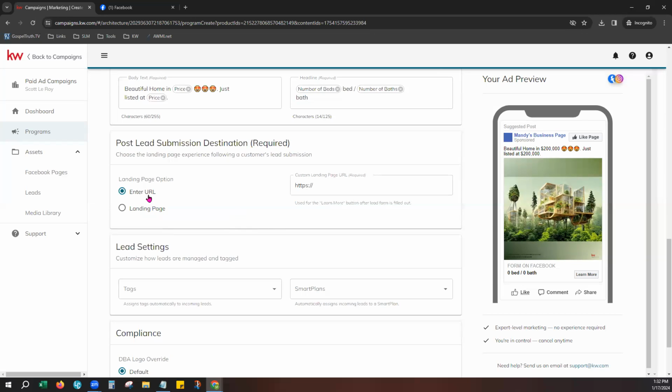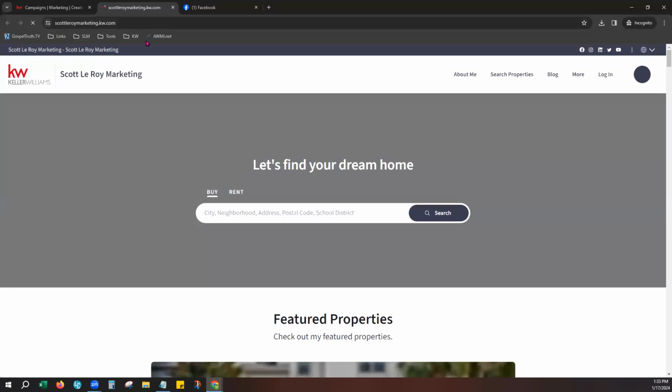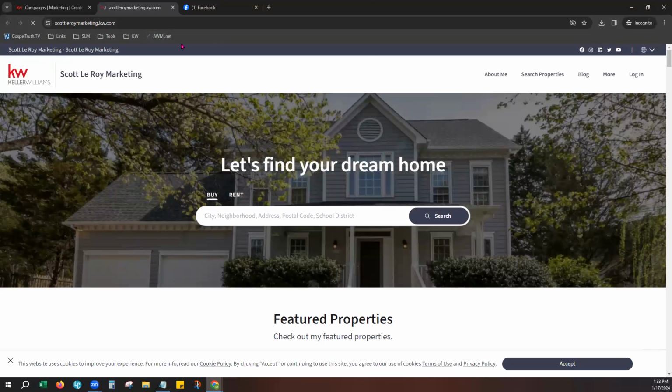Right here, you can enter a custom URL if you would like. Let's say you want it to be just your KW agent website. So you can go ahead and put that in here if you would like to use that. It'll come up. There we go. Just a little bit of a lag today. Sorry about that, guys. And so you can preview the URL here just to test out your link. We do recommend that. If you hit preview, it will open a new tab and take you to that website just to make sure it's working correctly.